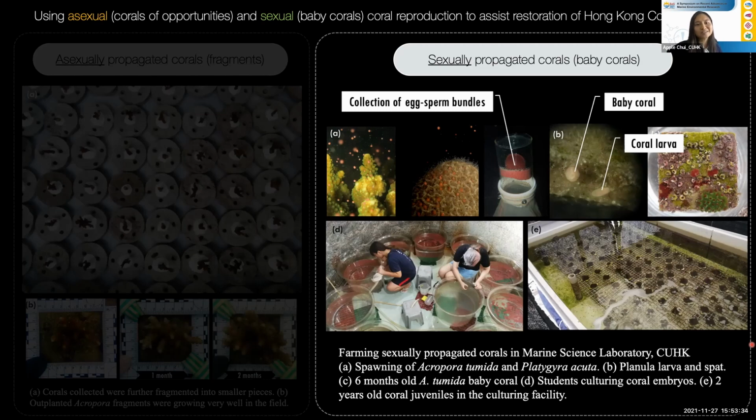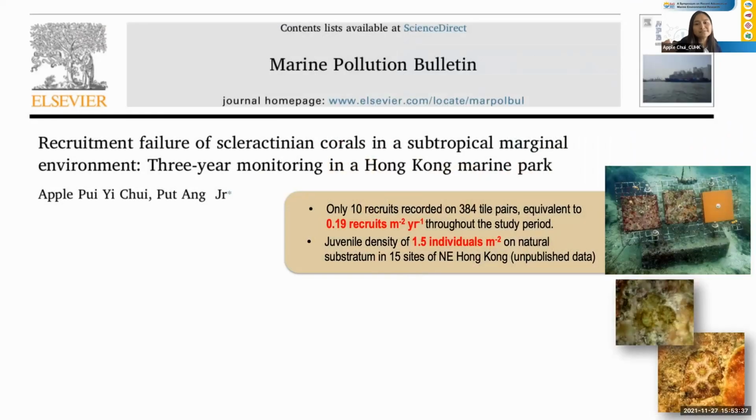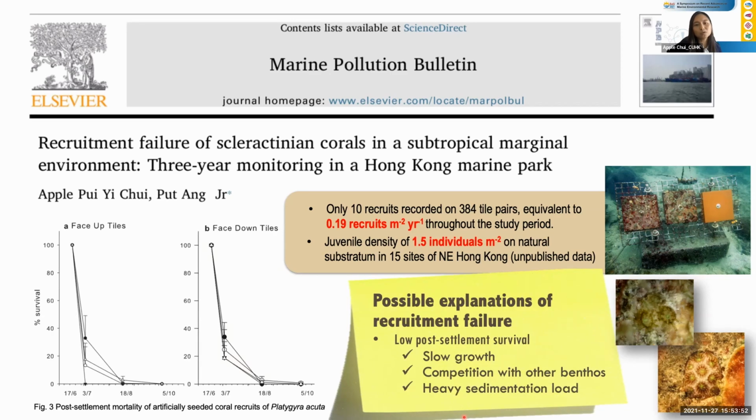It has to be at larger size because in Hong Kong, we already have studies showing that coral recruitment itself in Hong Kong in general is very, very low, both on sediment tiles and on natural substratum. So one of the major problems we have nowadays is low post-settlement survival of recruits in the field. Basically, if you just outplant them at a very, very early stage, after a month or 3 months, all of them will be gone. Which basically means that if we try to use direct seeding of mass cultured coral larvae on natural substrate, it seems not quite possible in Hong Kong, but we would like to give it a try, but it may not be very promising.